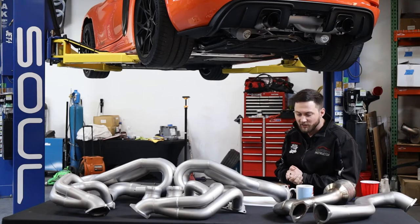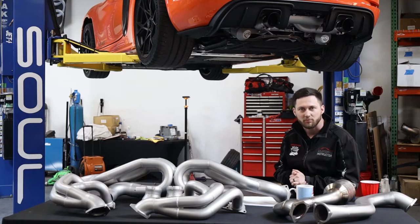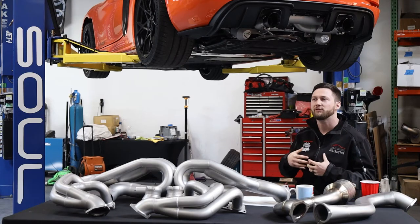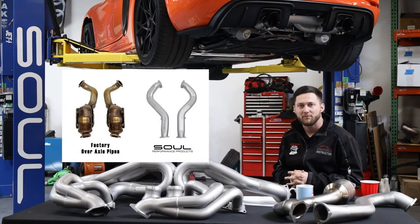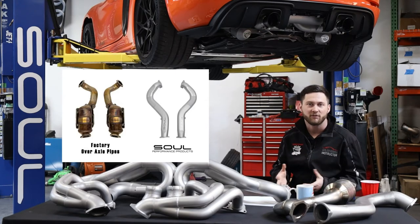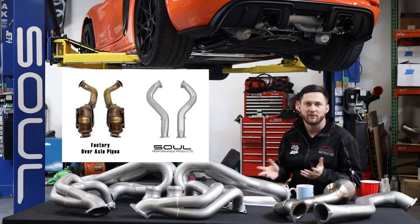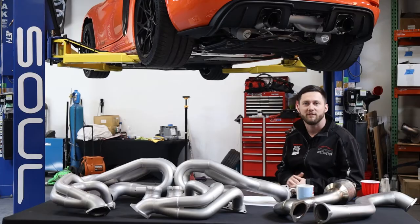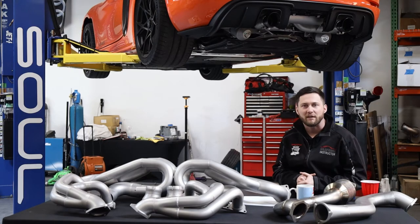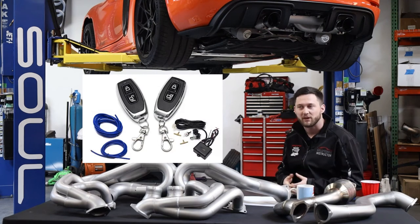The over axle pipes are probably the easiest thing to play with — that's where most of the volume comes from. So if you're looking for sound level as a best bang-for-the-buck scenario, changing the over axle pipes on that car gets rid of the stock secondary cats in those over axle pipes on US spec cars, or even on Euro cars that have the particulates. That is a very notable overall sound level change when the valves are open. You can also change when the valves open by putting a valve controller kit to override the PSE, because it uses the same factory vacuum-actuated valve setup as a standard GT4. As soon as you start moving, even with the PSE button pressed, it will close the valves and not reopen until about four to five thousand RPM in the first couple of gears and about three thousand in the remaining gears.